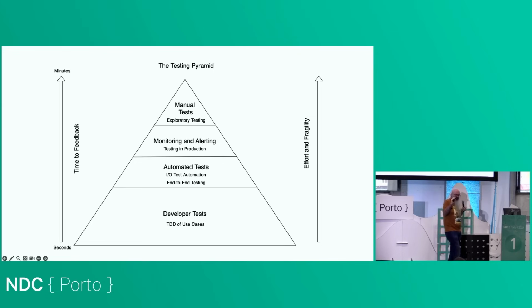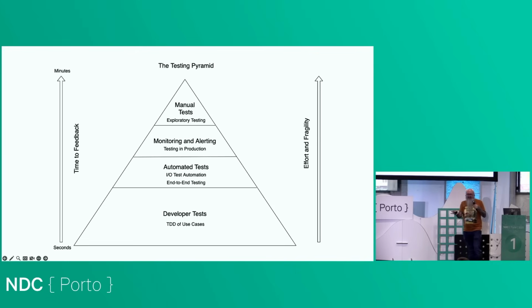And effort means how binary was it? How much work do I have to do to interpret the results? And fragility: how much am I getting false positives where a test breaks because we didn't have access to that QA environment or whatever? The more fragile something is, the more time it will take us to investigate every time. We go, oh yeah, those tests always break. We've all got them in a suite somewhere. Someone goes, that test is flaky. Someone goes, yeah, that always breaks, don't worry about it. And that is a burden, because now I don't trust results.